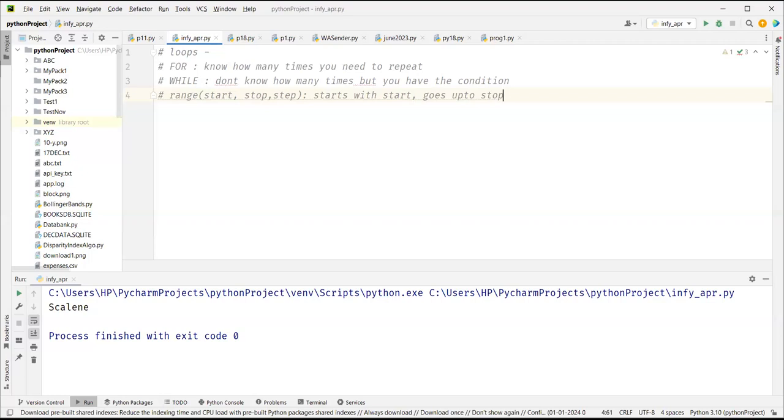So stop is excluding. If I say stop at 10, you'll stop at 9 itself; you'll not even go to 10. But the starting value is including. If I say 0, you'll start from 0. If I say 10, you'll start from 10. Stop goes up to, but not including.